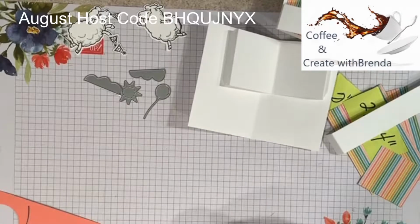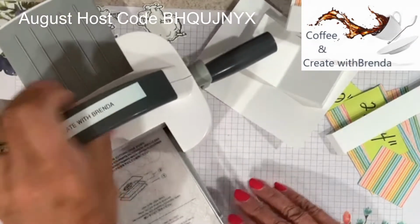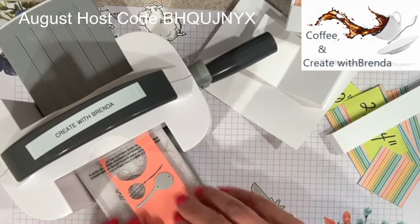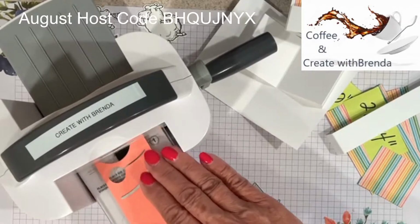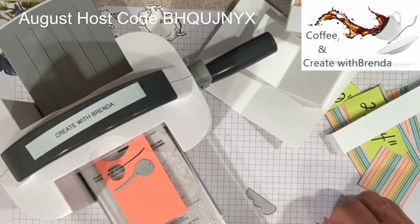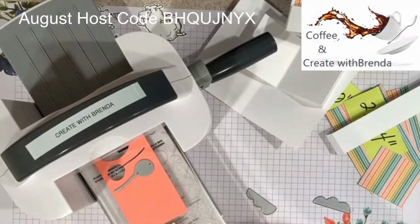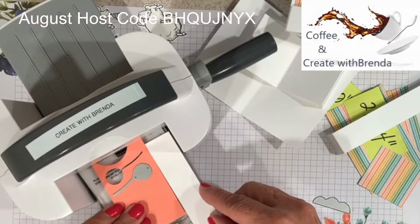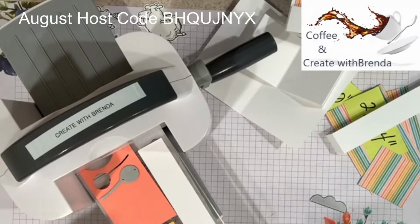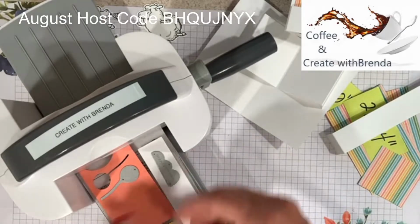So let's bring in our mini Stampin' Cut and Emboss. And using some Flirty Flamingo, I'm going to put my butterfly. Where did I come up with that? How about a balloon? I'm going to put my balloon on there. I'm going to put my sunshine on. And then I'll just grab a scrap of basic white, and I'm just going to lay my little clouds right on there.